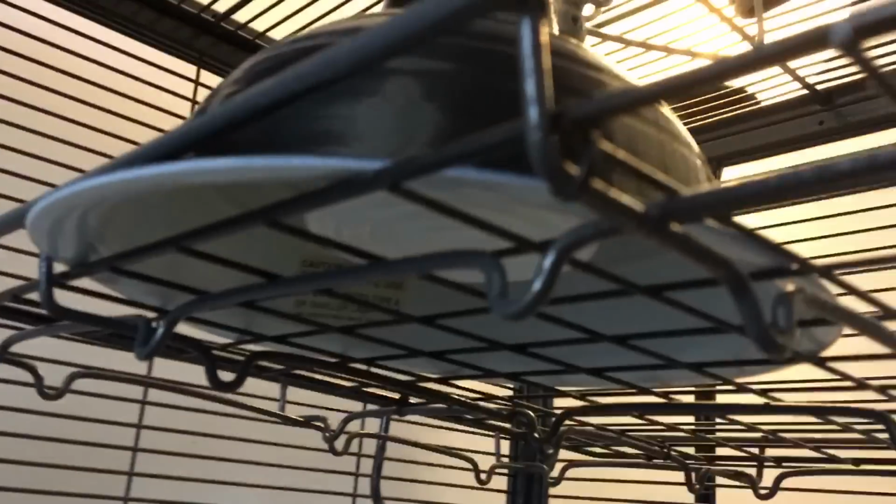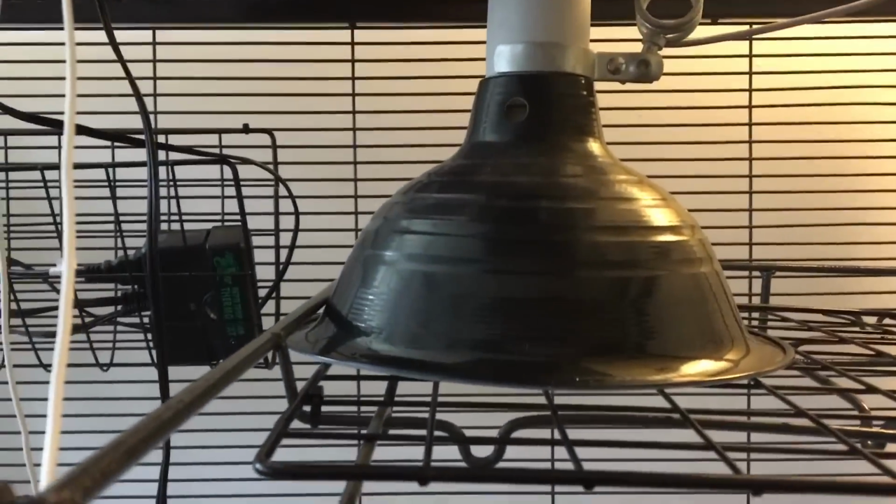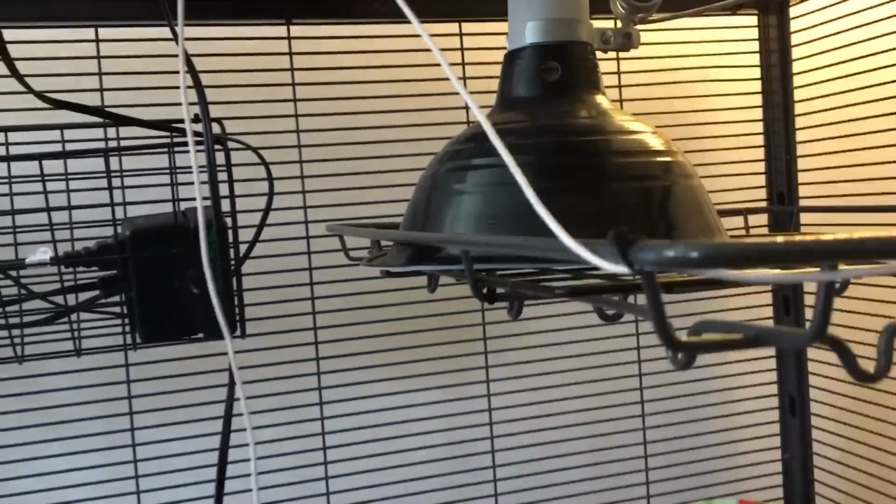So now that you know what the dome is, the bulb on the inside, which is a bit more difficult to show you because of the way it's set up. But the bulb on the inside is a 150 watt ceramic heat emitter.